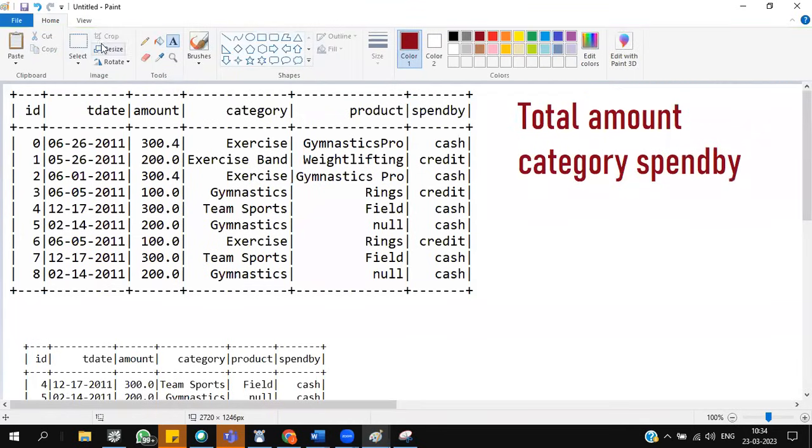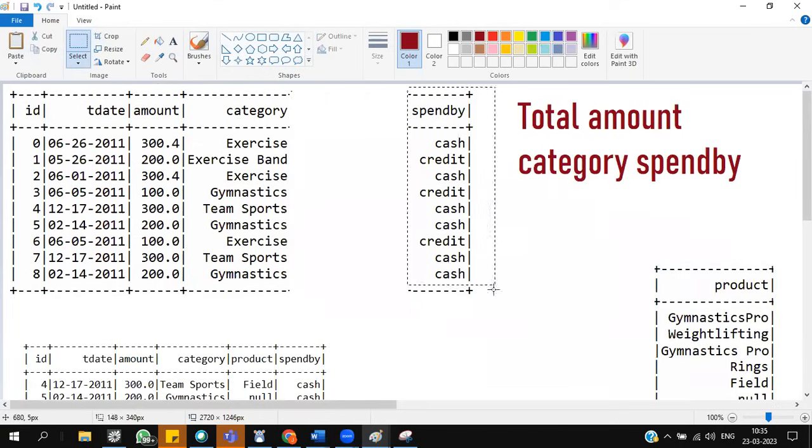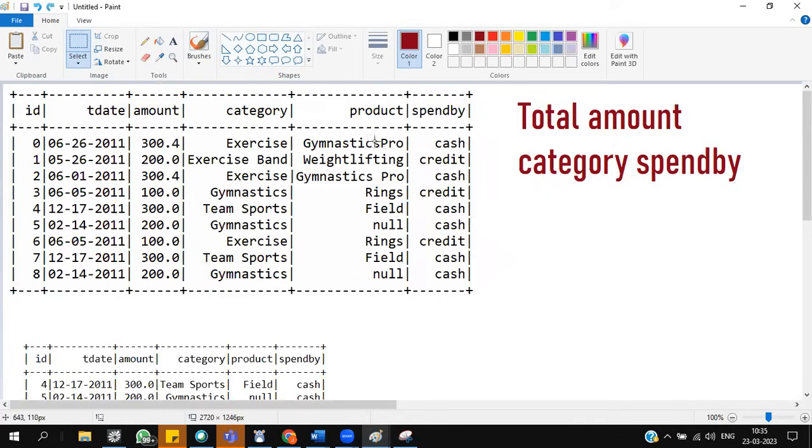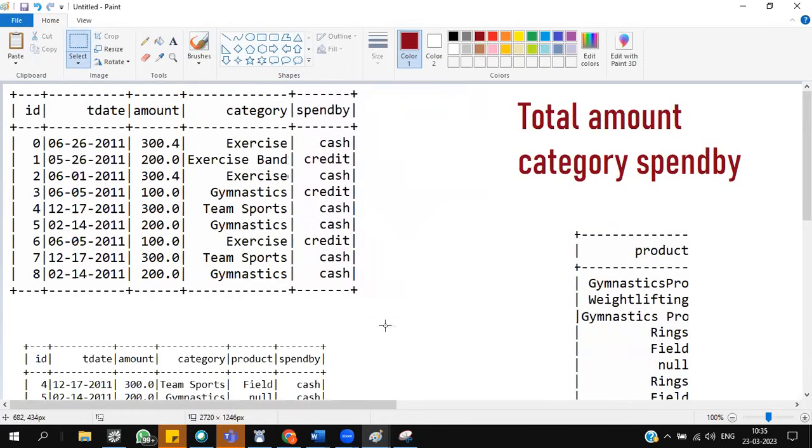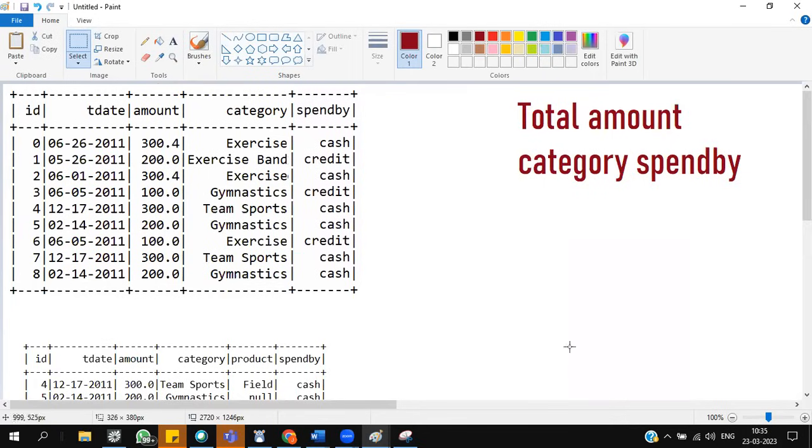Remove this product for a while. Consider this as one guy. How much for exercise and cash, for both category and spent by, what is the amount spent?